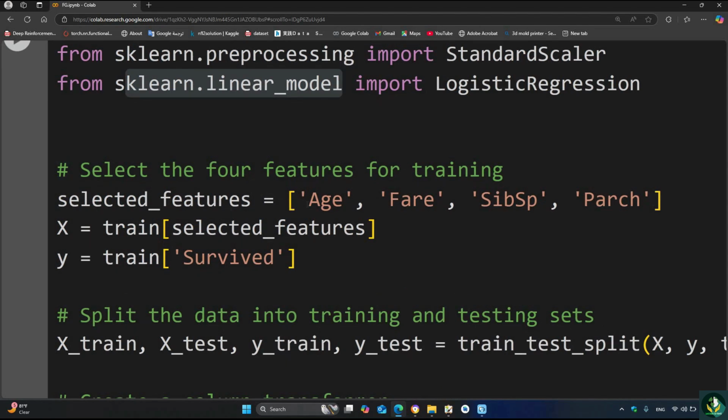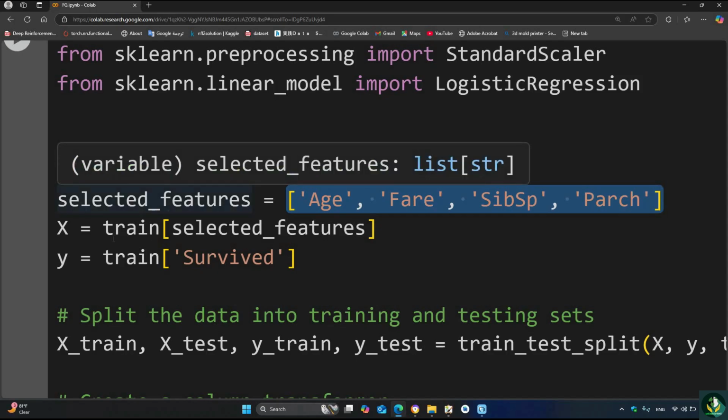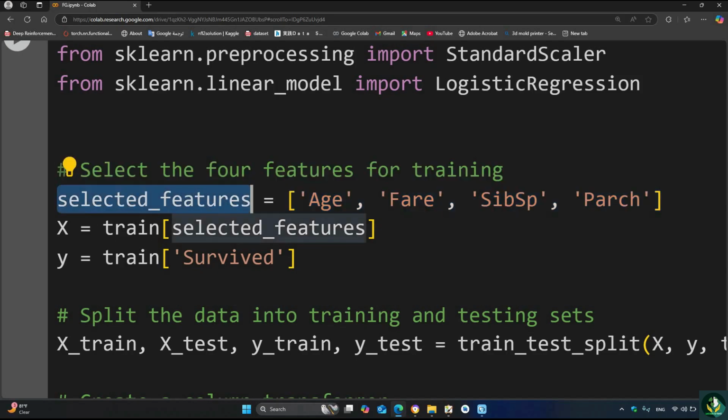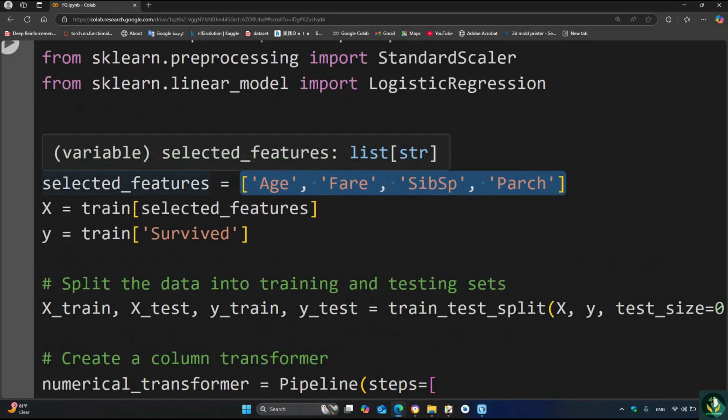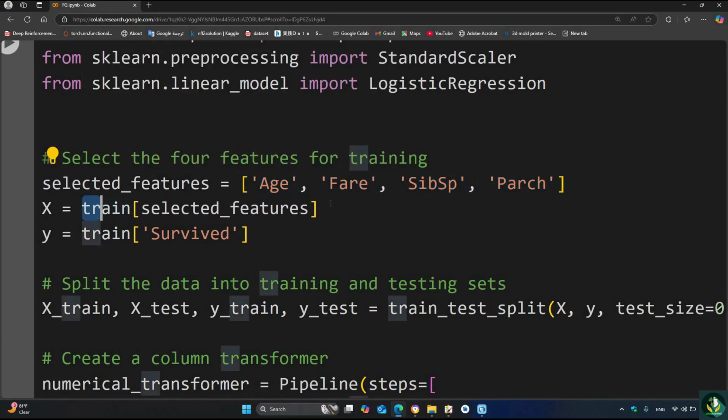Firstly, what we will do is just select these 4 columns from our dataset. So we will type the following. Firstly, let's create selected features. These features are the numerical features. We will select these columns from our training dataset. And now we have this array.